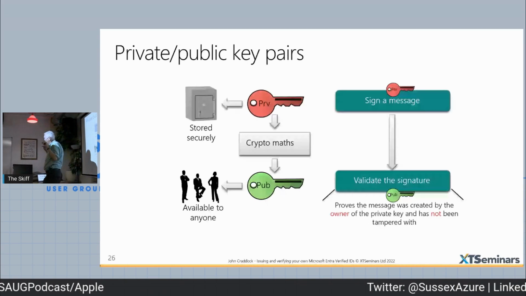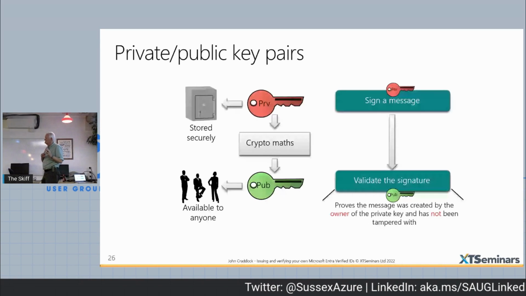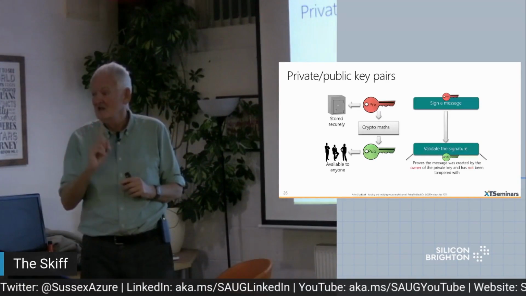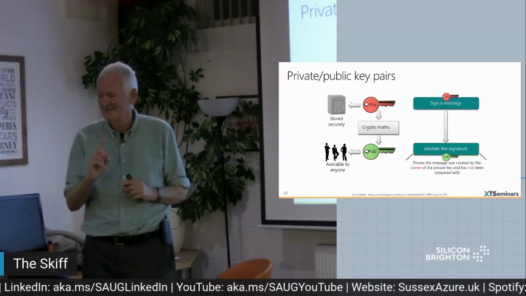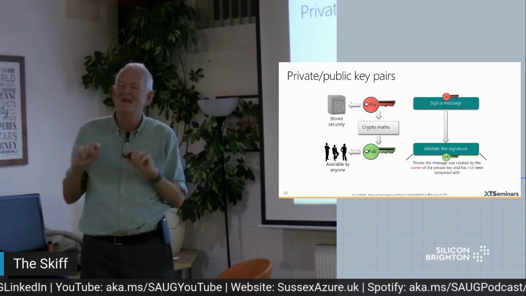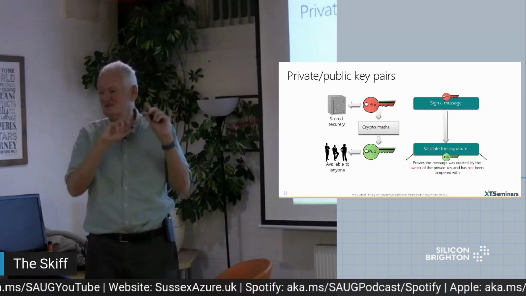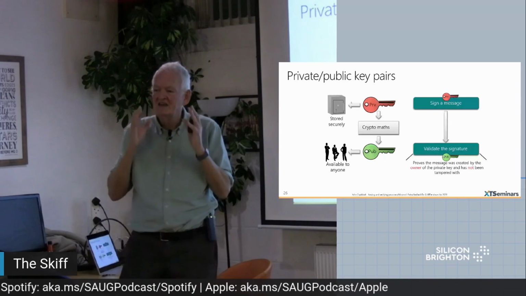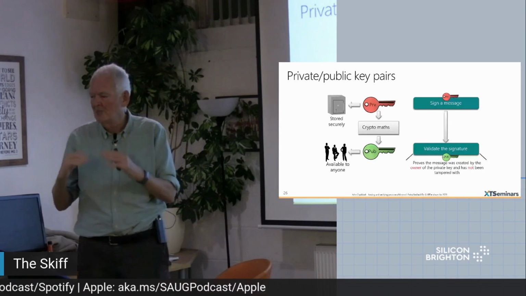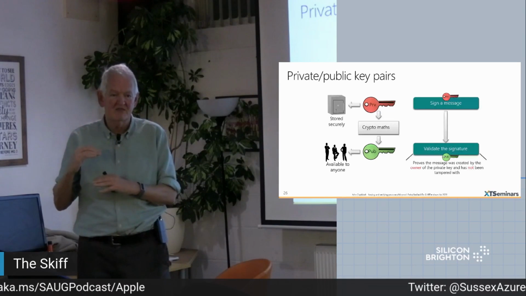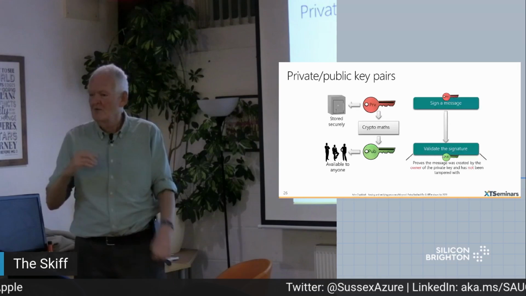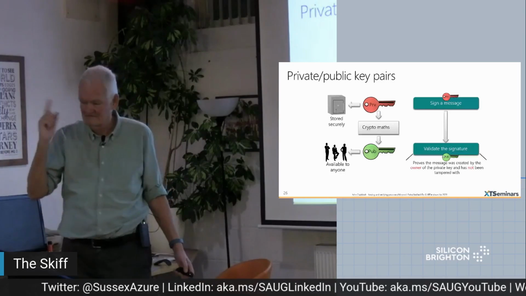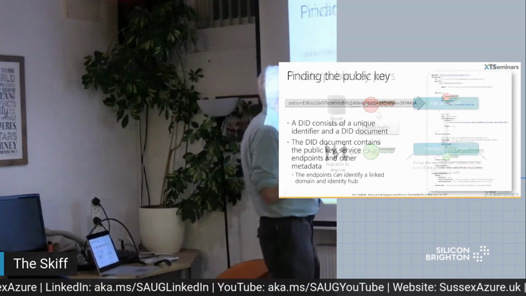So what do we get from validating the signature? Just two things and two things only. Number one, the person that signed it is in possession of the private key. I put owner in there, but we could discuss that for ages. But they were in possession of the private key. And number two, the message has not been tampered with, because if it had been tampered with, the signature would fail. So now we know the person who signed this has the private key and the message has not been tampered with. So that's a really good position to be in.